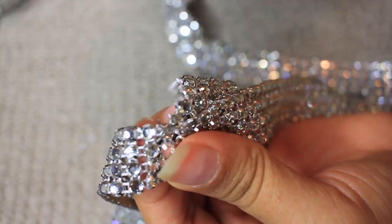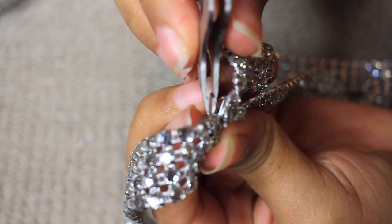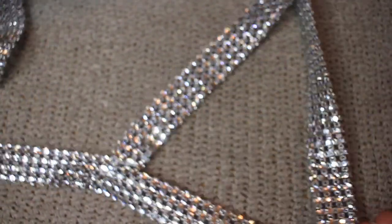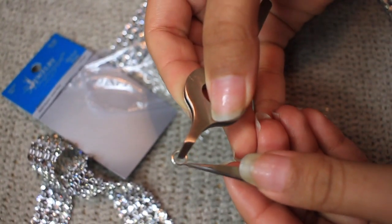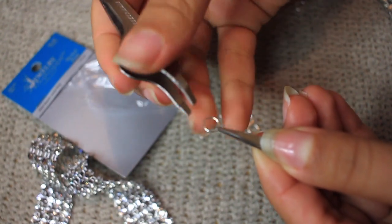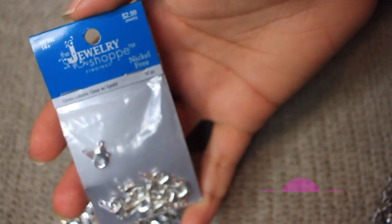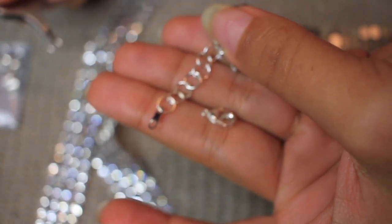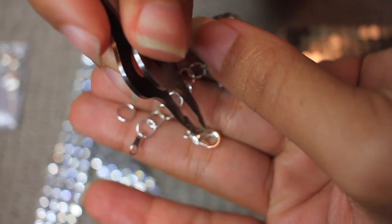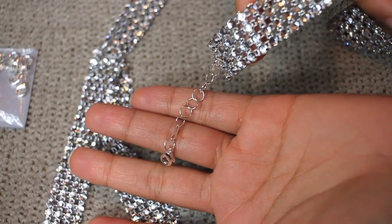So I'm going to show you right here how I'm going to close it together. Make sure that when you're finished sewing them all together, you always fold your pieces to the front. You don't want to do it to the back because the wire will stick you. So make sure you fold them forward. Now for the chain part, these are the clasps that you're going to need — probably about 8 or 12, depending on how wide you are and how tight you want your bra to be. Just gently twist it a little bit and then you can connect them together. Then take your lobster clasps and apply those on there also. Make sure you close them back really tightly, because it kept coming loose on me. So make sure you put them tight — close it all the way, because it is so annoying if you don't.